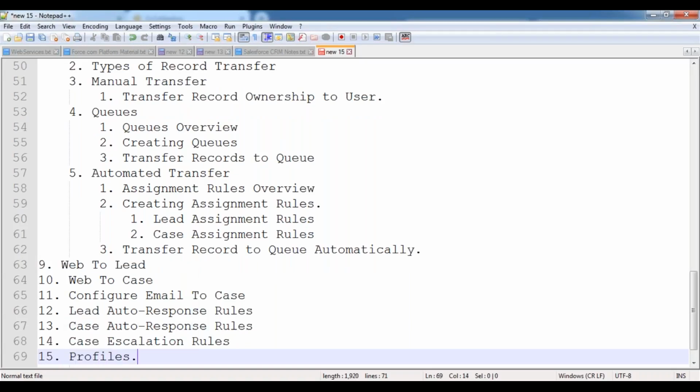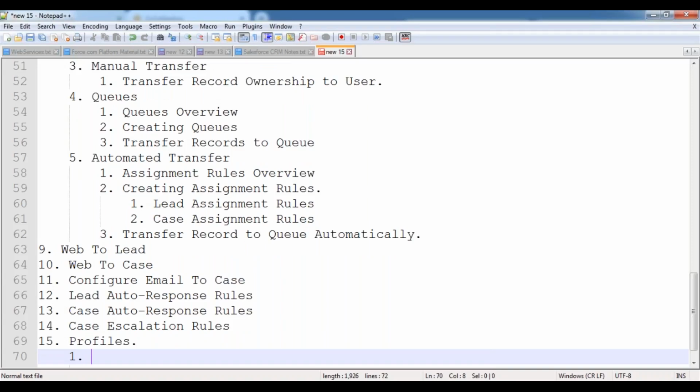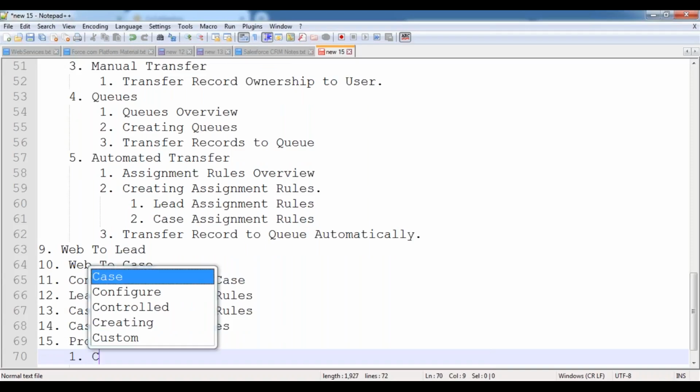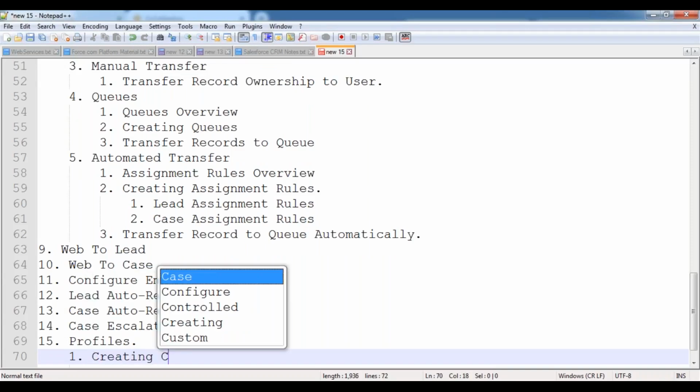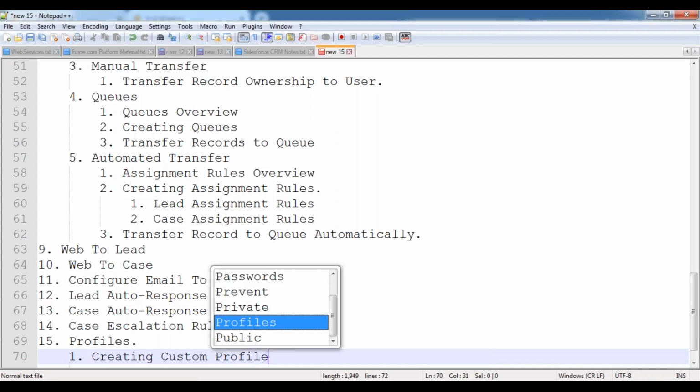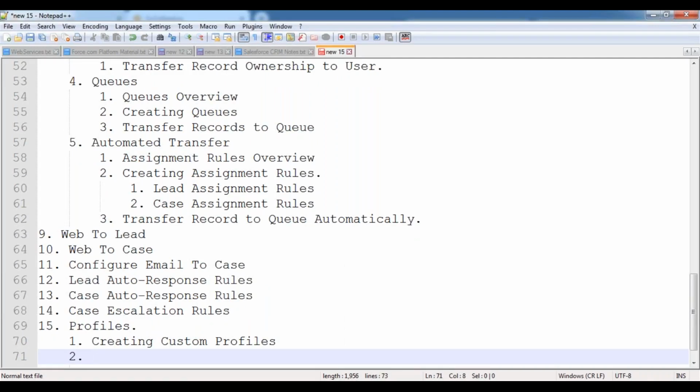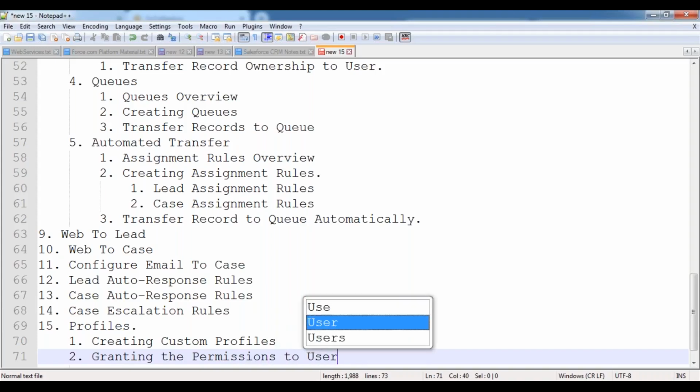And the next feature will be profiles. Here we'll be going through the detailed information of the profile. Creating custom profiles. Granting the permissions to users with the profiles.